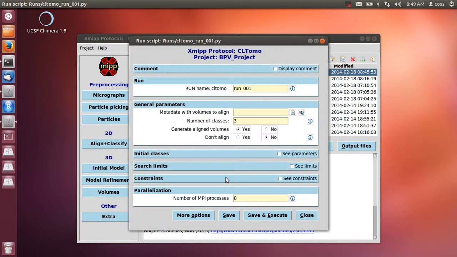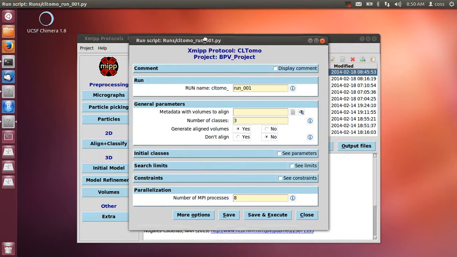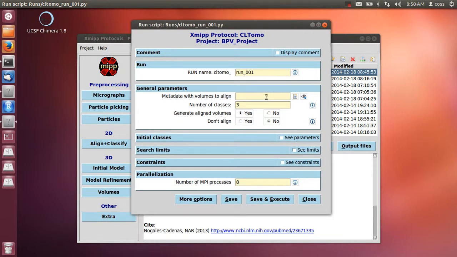For instance, this CL-TOMO is the equivalent of CL2D for tomography, and you only need to give metadata with the volumes that you want to align, and then the number of classes that you want, and there are some other parameters, but these are mainly the two most important ones. So in principle it is the same idea as in CL2D.